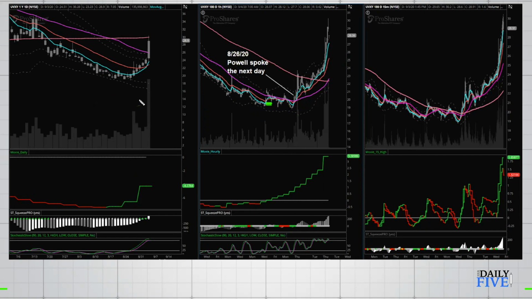The other thing we could see is look at the volume, really, really big volume coming into this thing. People were starting to load up on this because they could see something was getting crazy, something was going too far, and something was going to happen drastically. And then yesterday, massive volume. There was 135 million shares traded yesterday on this. That is almost twice as big as the largest single day volume back in February when the market was melting down during the COVID crisis and all that. So massive volume coming into something like this, and you need to be looking at this and be aware of it.